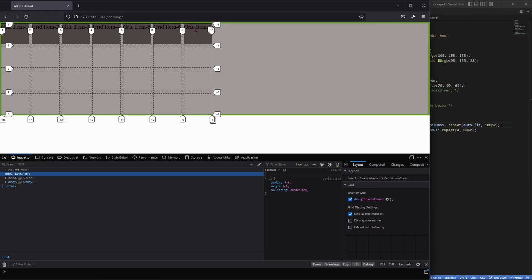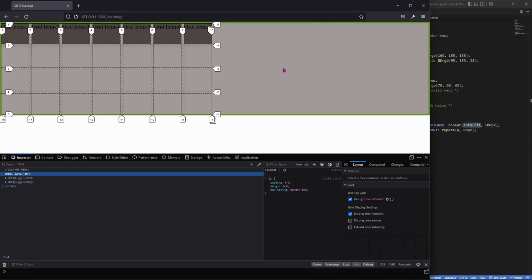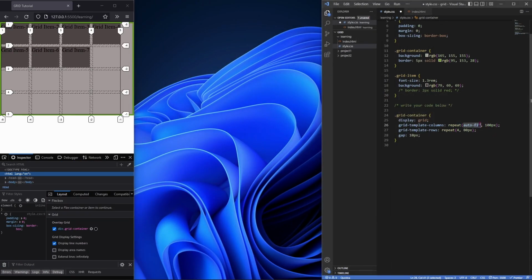For me to remember this behavior, remember fill, the last letters are like 2 Ls. These 2 Ls are like columns. So whenever it's 2 Ls, it will create additional explicit columns. But when it's fit, this behavior is not available. This is how I remember it. Now I believe this is clear, so let's see how it works with something we call minmax.